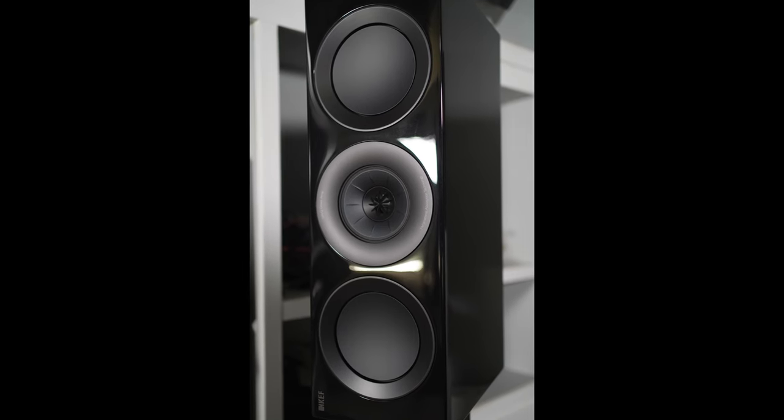Really quickly, I want to play a couple of audio samples so you can hear how the R6 sounds compared to the 1723S and the Q150.